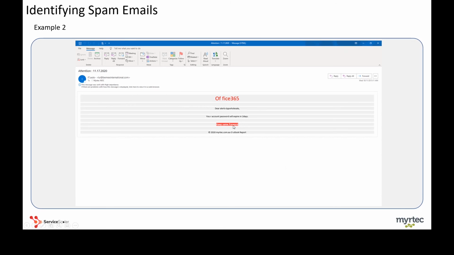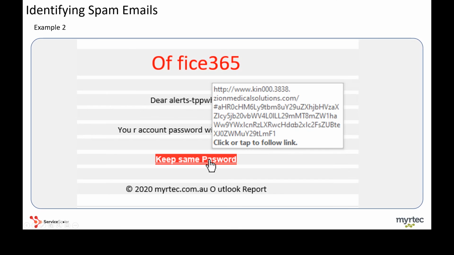So if you want to keep same password, notice there's a missing S in there, you click that link, which then takes you to whatever this website is. I don't know if I clicked it to actually follow through, but again, this is just a close-up of this. You've got weird spacing, you've got links that don't make sense, the misspelling. Don't go to a site that looks like this because I don't know what zionmedicalsolutions.com is or where this bit takes me on their website, but it's probably not great. Because all this stuff at the front doesn't really mean anything for that purpose.